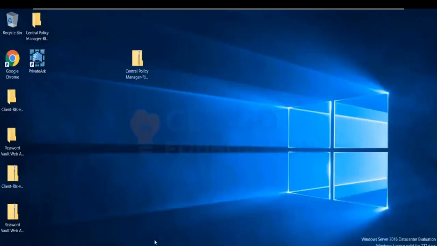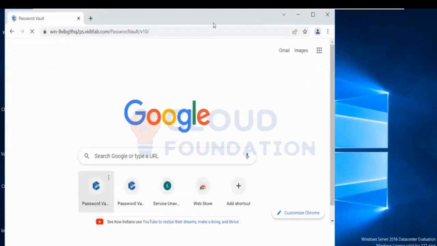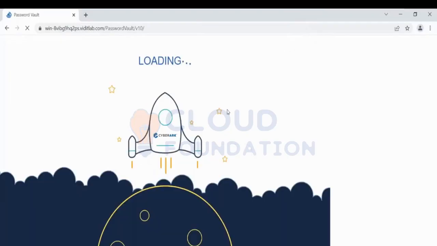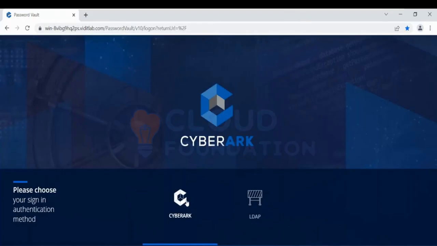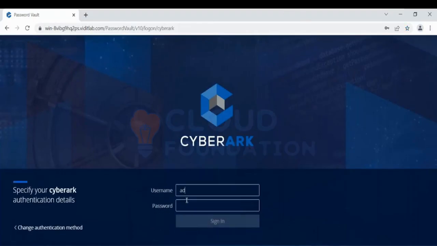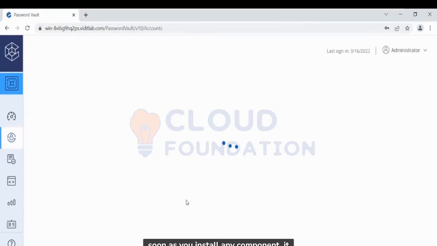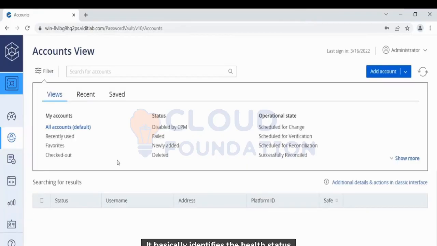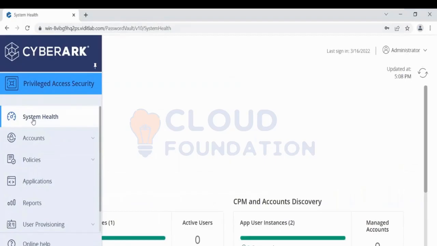So if I open PVWA now, you will see as soon as you install any component, it appears in the CyberArk PVWA page. It basically identifies the health status of that. There is something called system health.